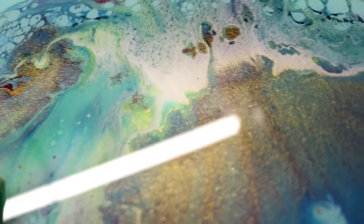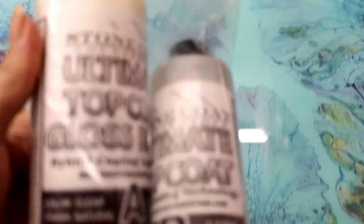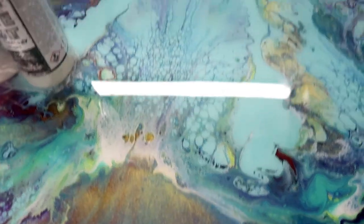It's no big deal, but when we sand it, you won't be able to see that anymore. And what I'm going to use for the first time is Stonecoat's Ultimate Top Coat Gloss. And this stuff, I only have 15 minutes of working time, and this is the first time using it, so I'm going to try to be careful because I sure don't want to mess this up. So I'm going to set you up, and we're going to do this. Be right back.